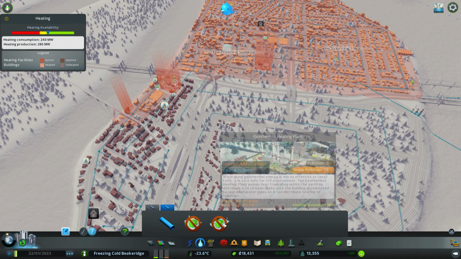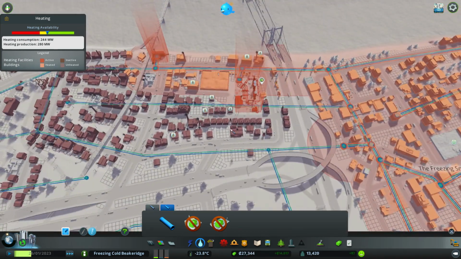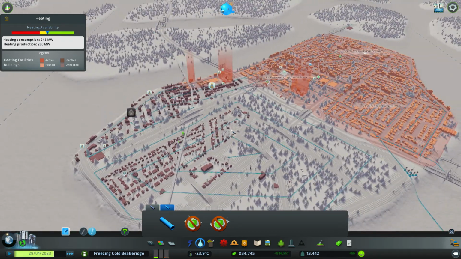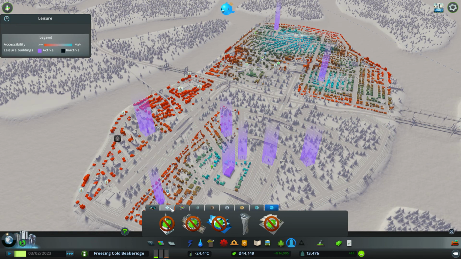However, our heating availability, not so good. So maybe we shall wait. We'll get to 60,000, and then we'll place down another boiler station. Basically anywhere. As soon as we hit 60,000, we'll probably just plonk it down right here. Just there will do. That's fine. And we'll reach 60,000 pretty soon because we are already on 30,000, which is decent money. Things are going pretty well. Things are going very, very well indeed, in fact.